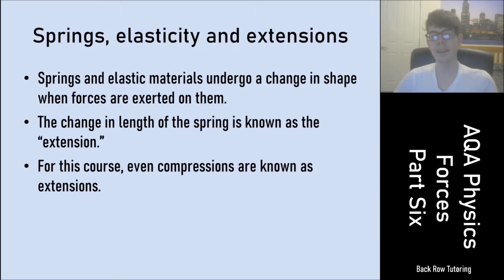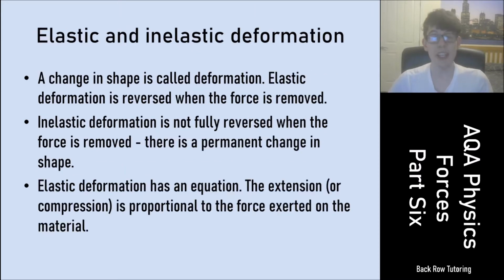Springs and elastic materials undergo a change in shape when forces are exerted on them. The change in length of a spring is known as the extension. For this course, even compressions are known as extensions. A change in shape is called deformation. Elastic deformation is reversed when the force is removed. Inelastic deformation is not fully reversed when the force is removed. There is a permanent change in shape.